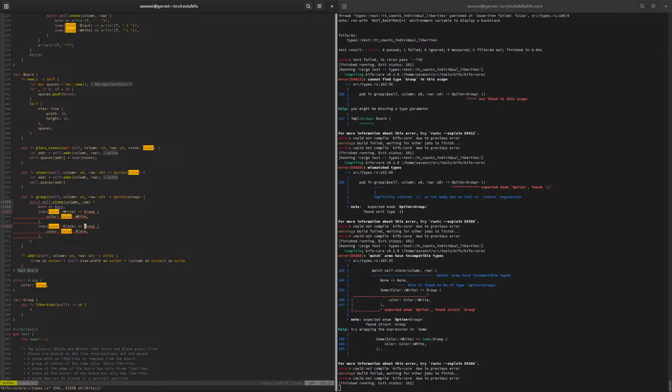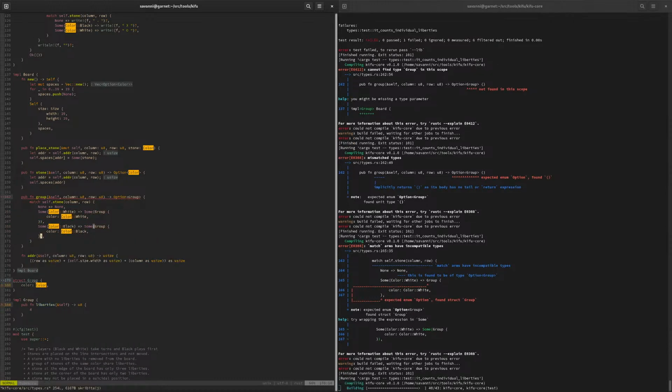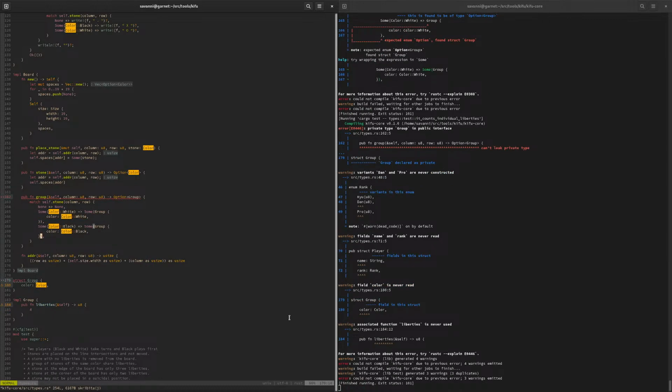And it's not liking that because I need to be returning an optional set. Close, not quite there. Private type group in a public interface. Oh, that's easy enough to fix.